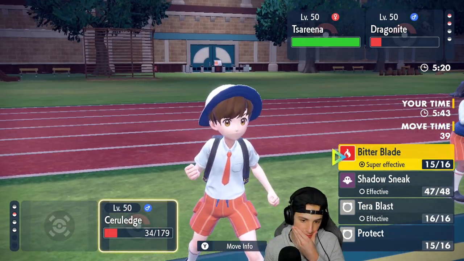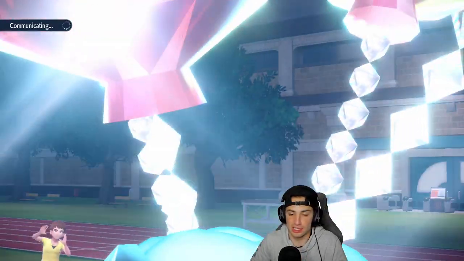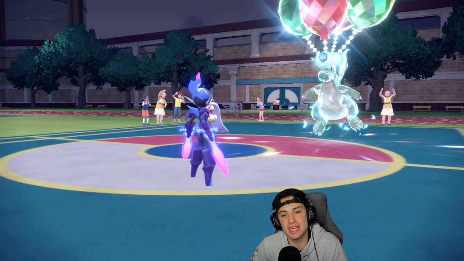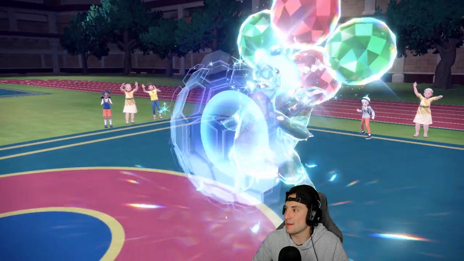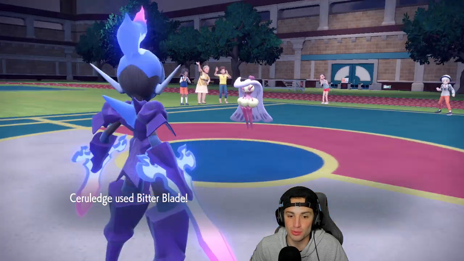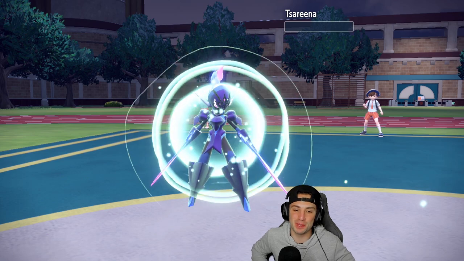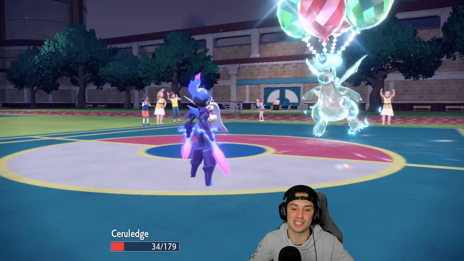Right? I don't think we can get back enough HP. I don't know. We're going to see. We're going to take out the Serene here. We might not be able to take this thing out. Dragonite protects. That just won us the game, right? I think that just won us the game. We choose to Bitter Blade the Serene over here. KO it here. Get back HP. We outspeed the Dragonite. He can't outspeed me.